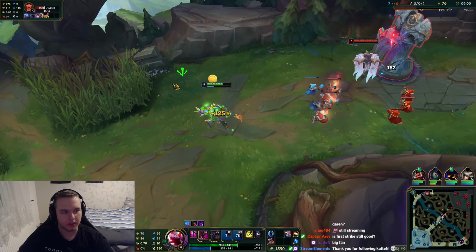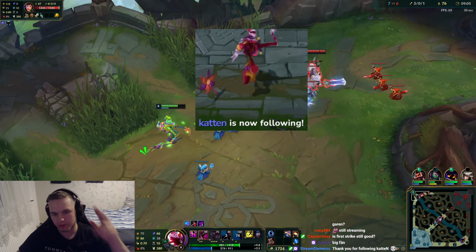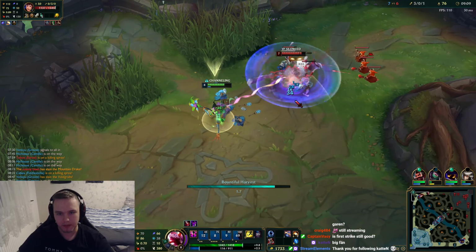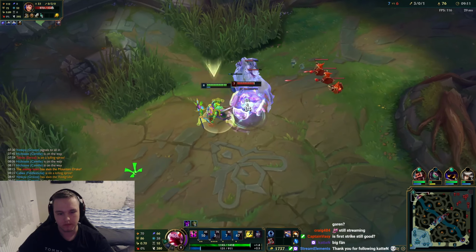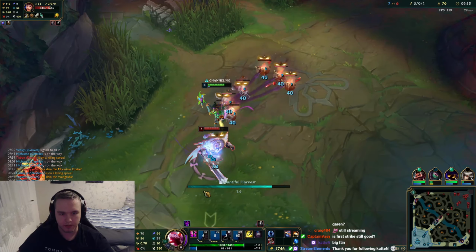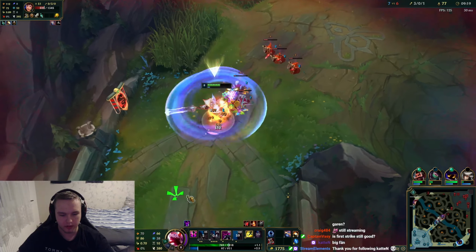Yeah, plating. Against Fiddle top, which is just the most brain dead, unskilled champ in League of Legends. Unlucky. Big fan. Yeah, he kills me here. He's gonna press W on the wave. Even through healing reduction, it's gonna be completely fine.